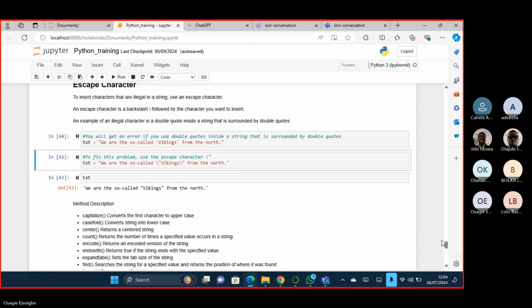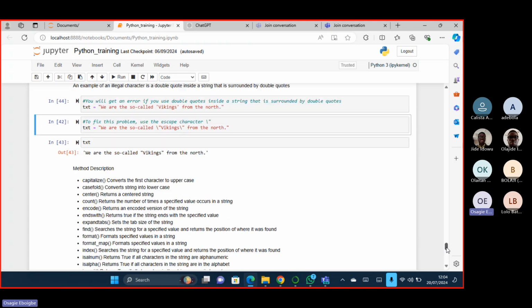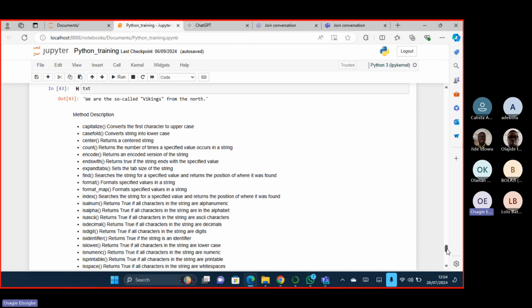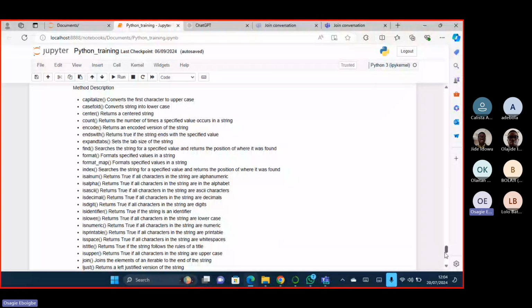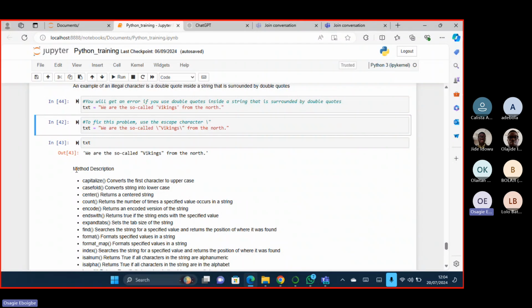So I cannot talk about everything on strings, but we're going to be talking about capitalization, using capitalize, which converts the first letter in a string. Let us use capitalize. I'm not going to be picking things out. I'm going to be talking about capitalize. We have just listed the string methods here, but there are so many.